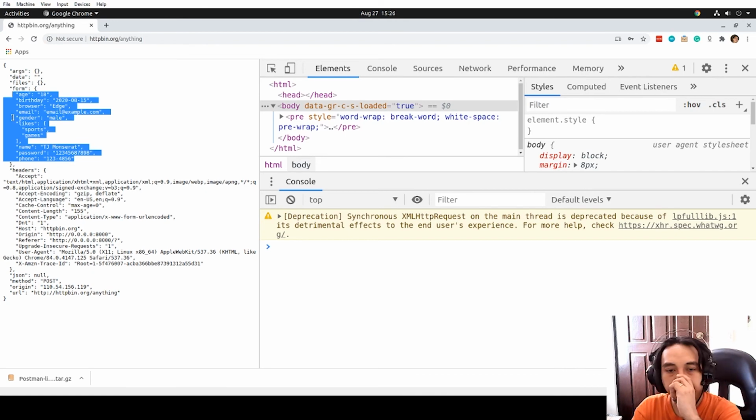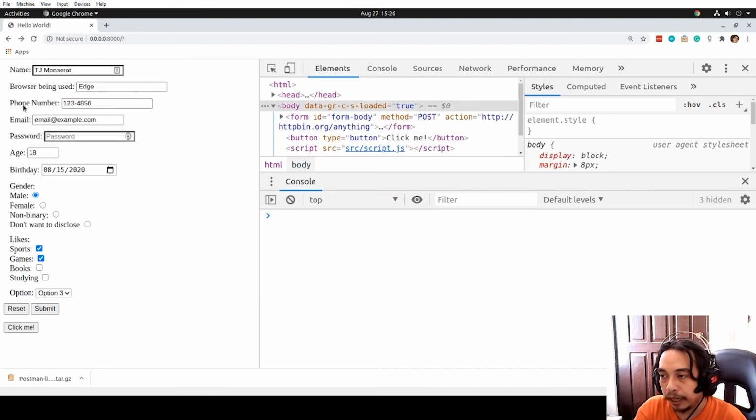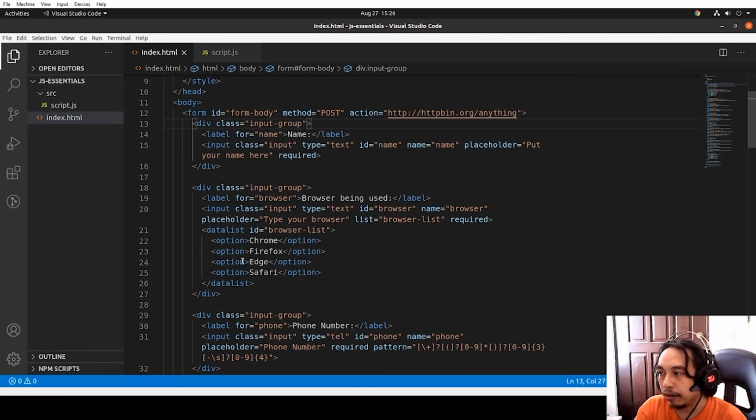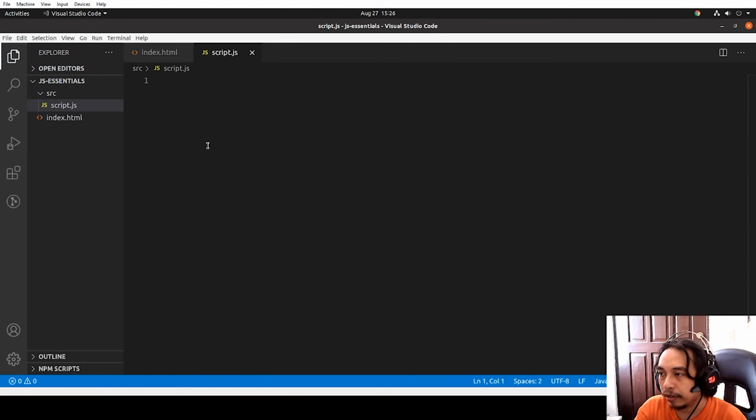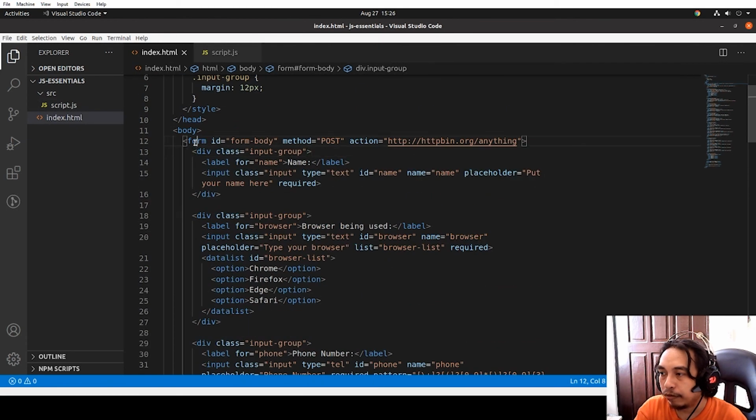So without JavaScript, we can actually add the information, but the problem from here on out is that the whole thing changes its page. So we'll need JavaScript to make sure that when we submit the whole thing, it doesn't go to a different page. So let's do it right now. Let's say form. So this is the ID.